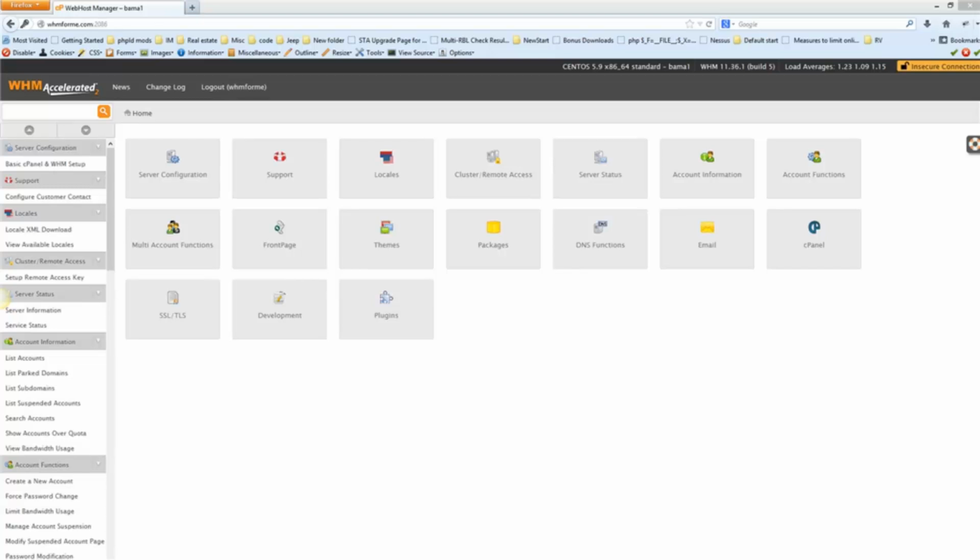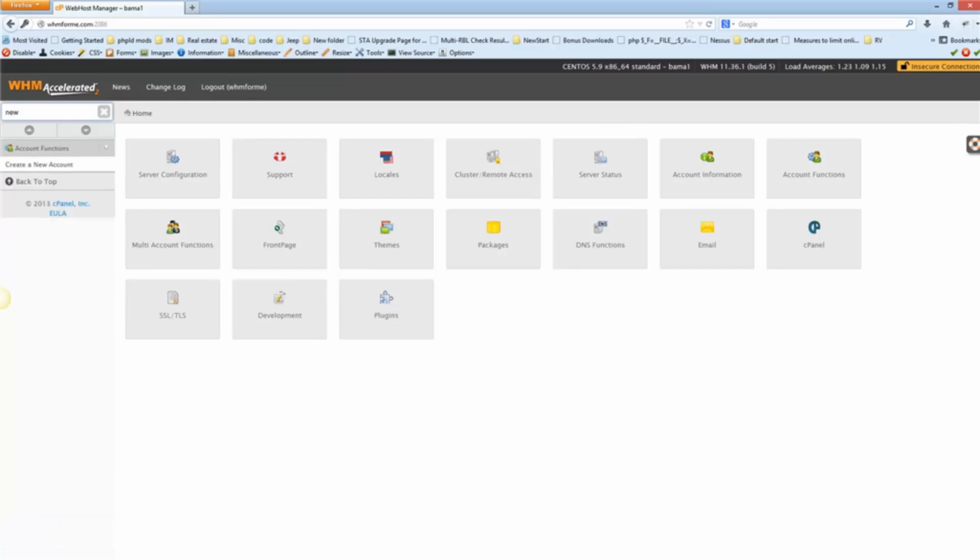Each domain you have will have its own cPanel. I mean, it's not a cPanel with 50 add-on domains, and as anyone can tell you that has worked with this, it can be a headache just adding or changing pages for any site. It's very easy to make a mistake. So what we're going to do now is add a new account, and you can either go to account functions or, what I love to do, is just use the shortcut search here. Create a new account.